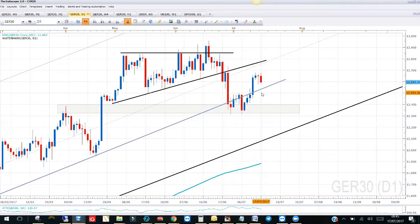If you get in at 12.5, you have to risk 220 odd points. To gain, you'd probably be looking for 700 points, and you're going to be looking at 13.3 for a target, and that's just ridiculous. I don't think many traders are going to be looking for that sort of move. But to keep that as a bias in mind, you can then zone down to the lower time frames to find entries.